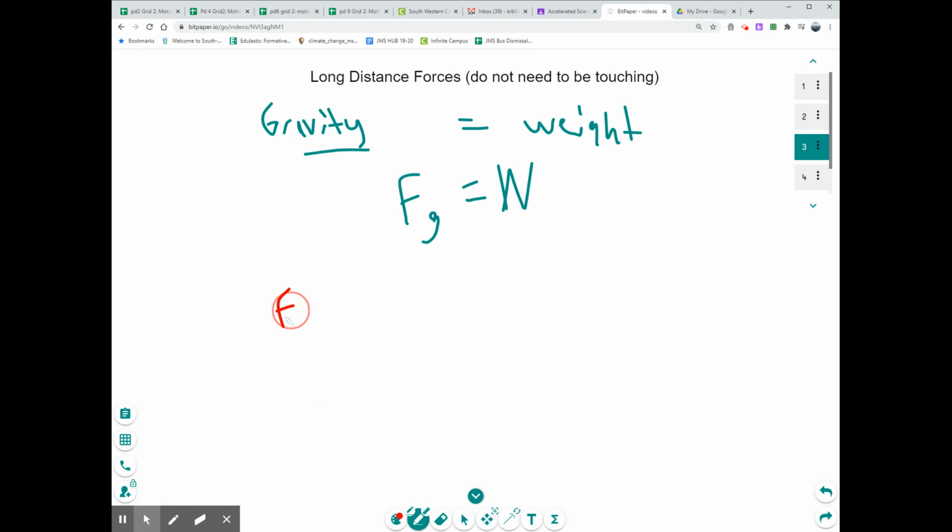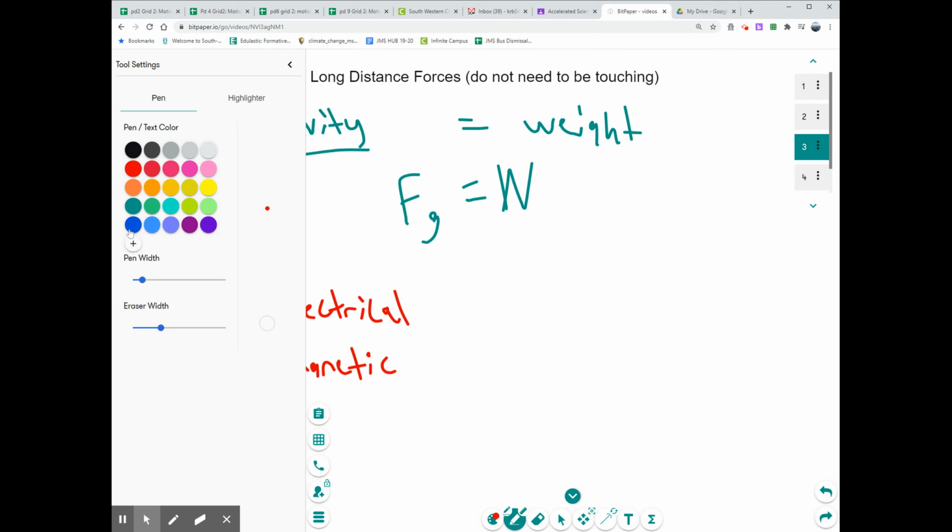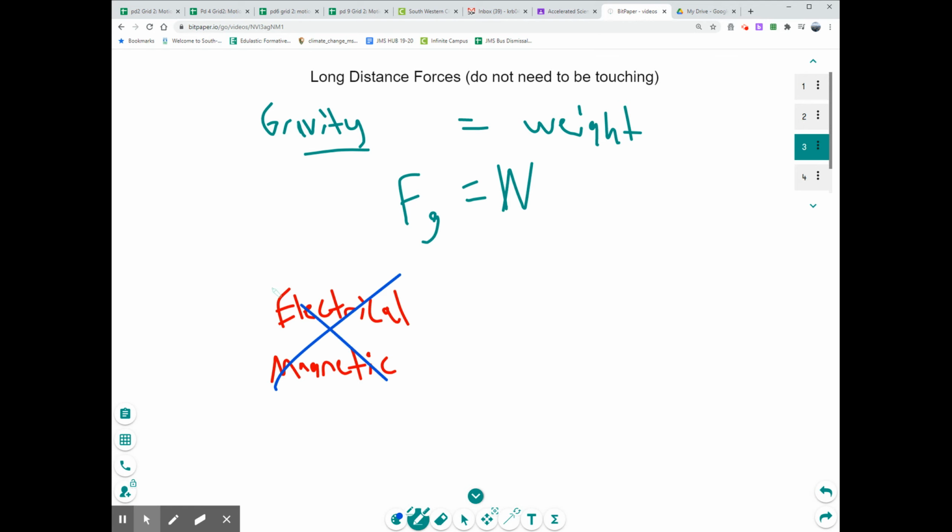Here they are. Electrical forces, okay, and magnetic forces. All right. Now, these do exist, but I'm not going to ask you about them in the very near future because they are complicated, and I'm not going to have you have a box that's on the ground, but also full of magnets, but also levitating, and then also there's an electric wire and there's electricity running through it. I'm not going to mess with you that way. Okay, that would hurt your brain, and it hurts mine to think about just now.